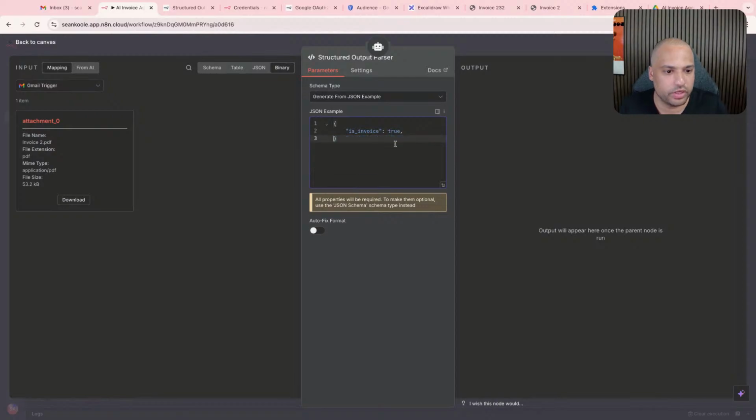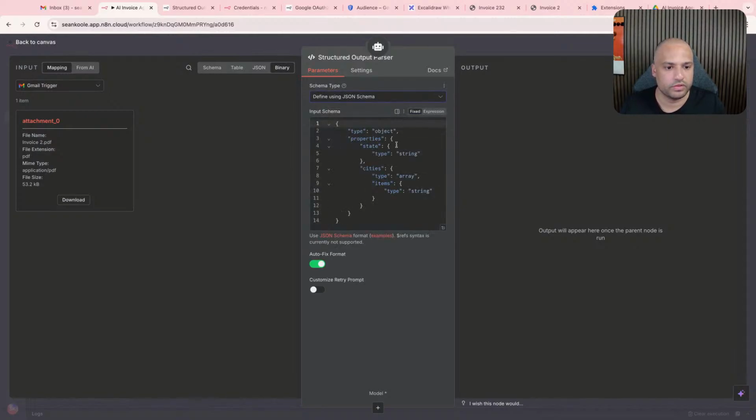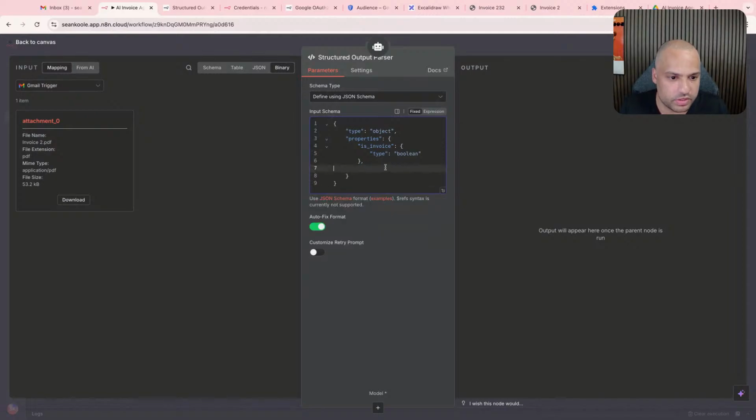Now you hope that it's going to infer from here. Defined using JSON schema: type object, properties, type string. Maybe we can better use this. So the property is going to be is invoice, and we're just going to do a Boolean. And then we can skip the cities.